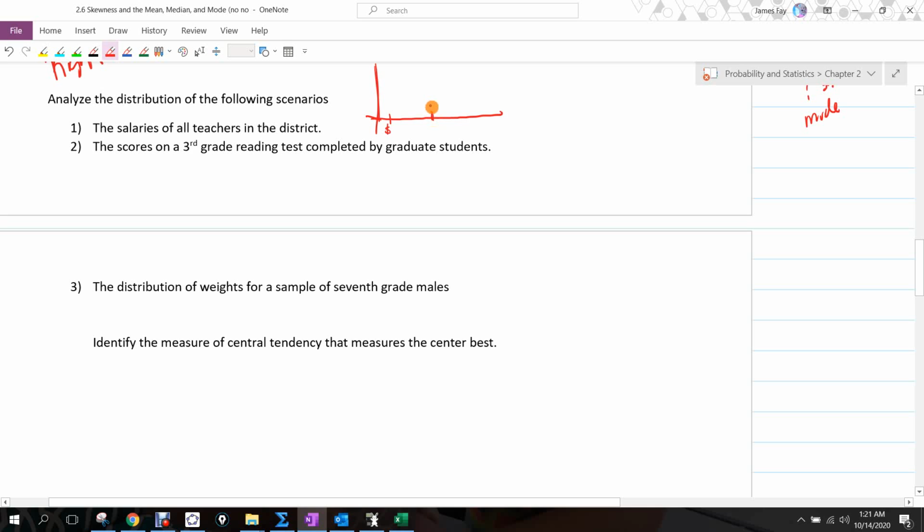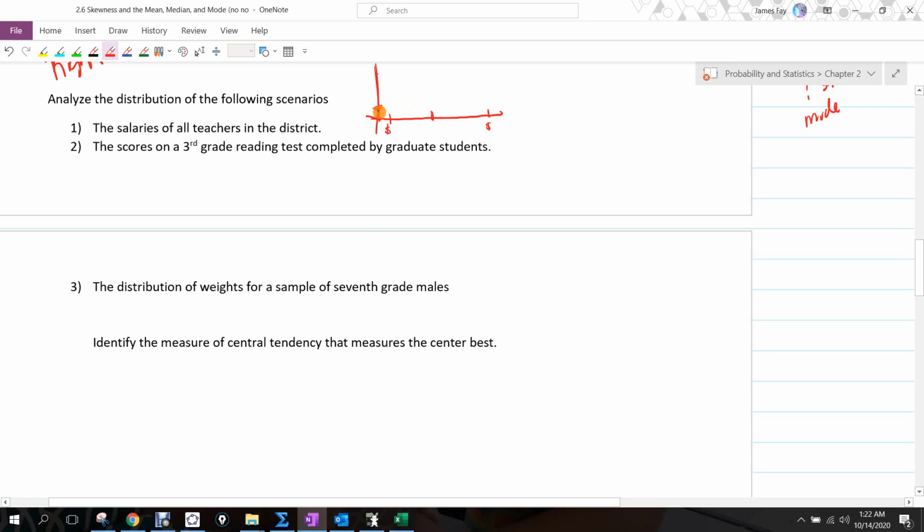We could maybe analyze that data a little bit more. We could find that on our website, or it's public knowledge. But let's say we have very few people down here making the base salary. A bulk of our teachers are here in the middle. And we also have very few teachers at the highest level of the pay scale, making the most money.